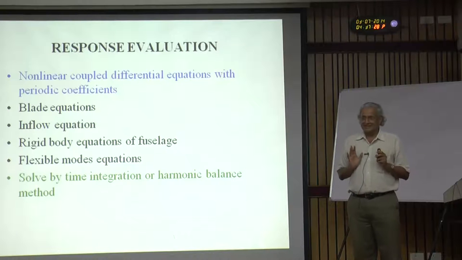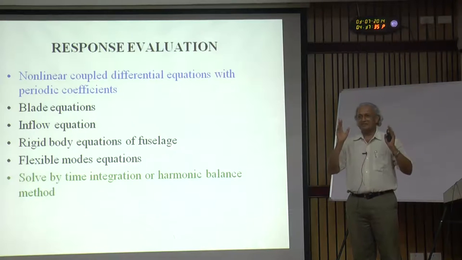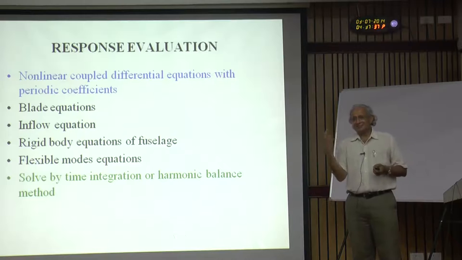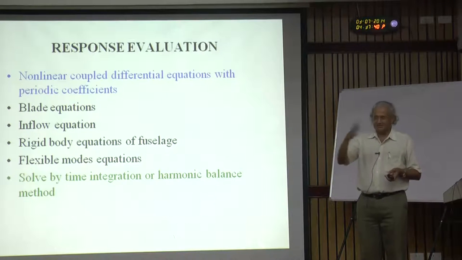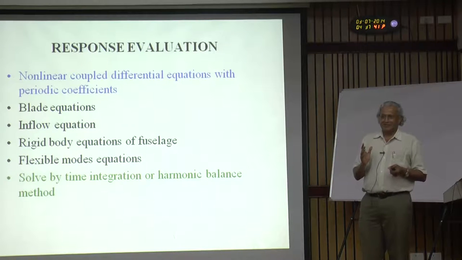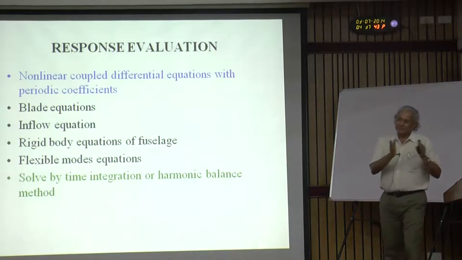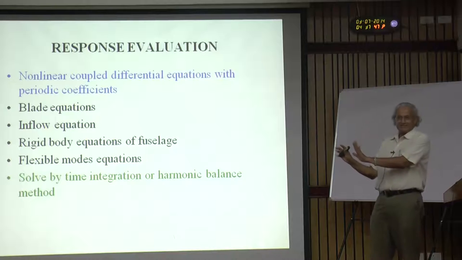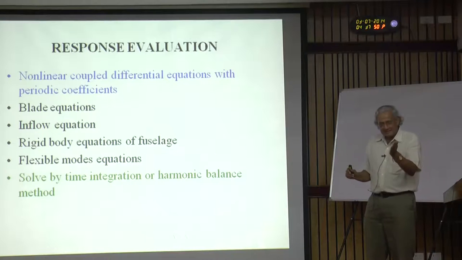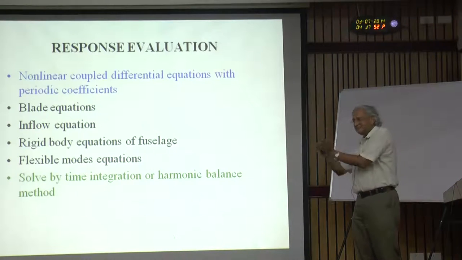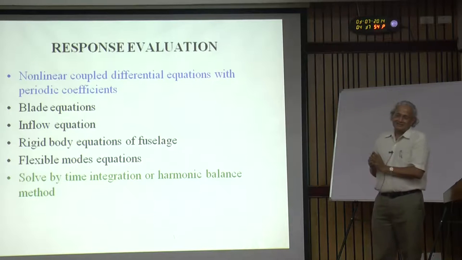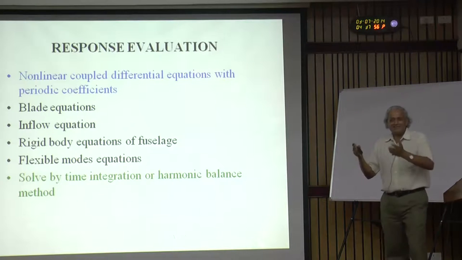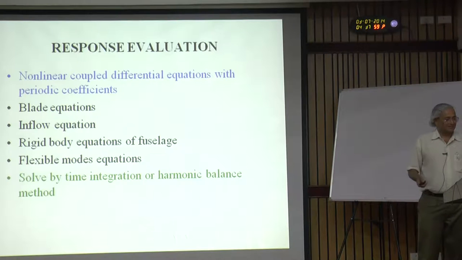Till now you have learned that. But for us, c and k are not constants. They vary with time, in the sense that they vary periodically. That is because of some aerodynamic effects. Okay? So this is called a periodic system. There is a difference. Even though it is a vibrating system, the complexity goes up with the different vehicles or models.